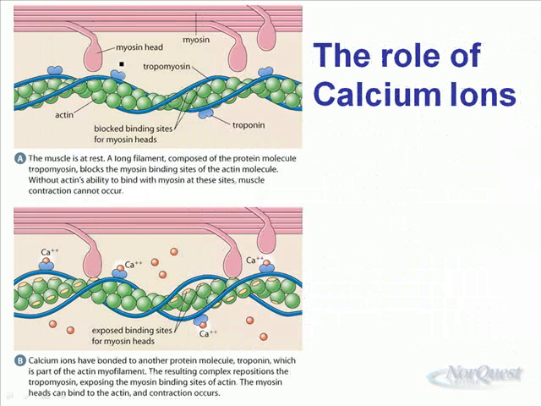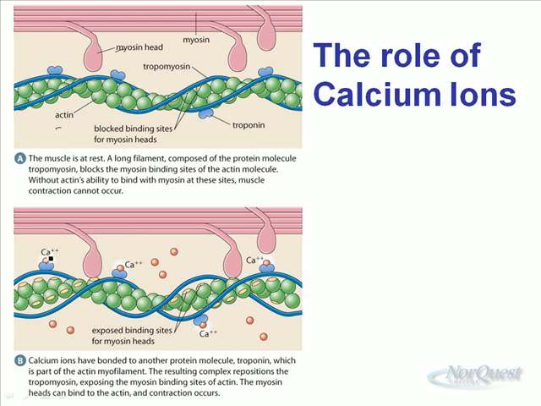Here we have myosin, the actin as we saw before, and along the actin is this long blue thread. The long blue thread is that tropomyosin protein. Attached to it are troponin molecules. In a relaxed muscle, you can see these little beige spots in between the blue tropomyosin and the green actin beads; those are the binding sites. So in a relaxed muscle, those binding sites are blocked, myosin is not going to latch on, and our muscle is not going to flex.